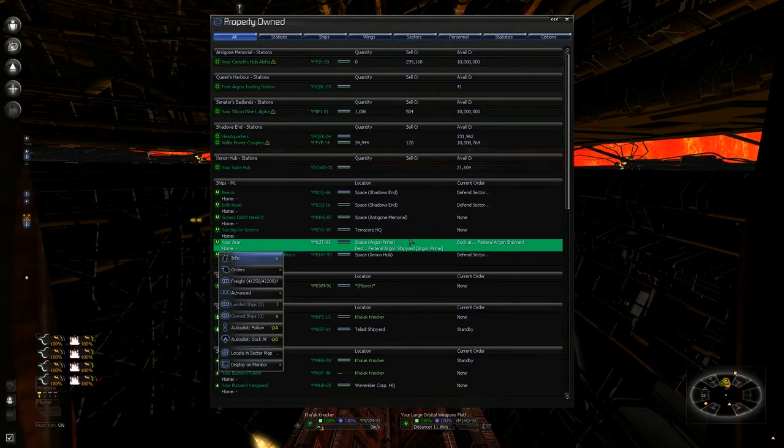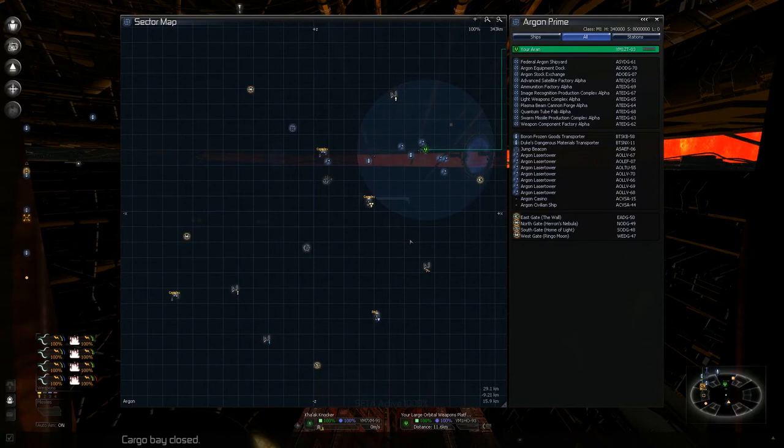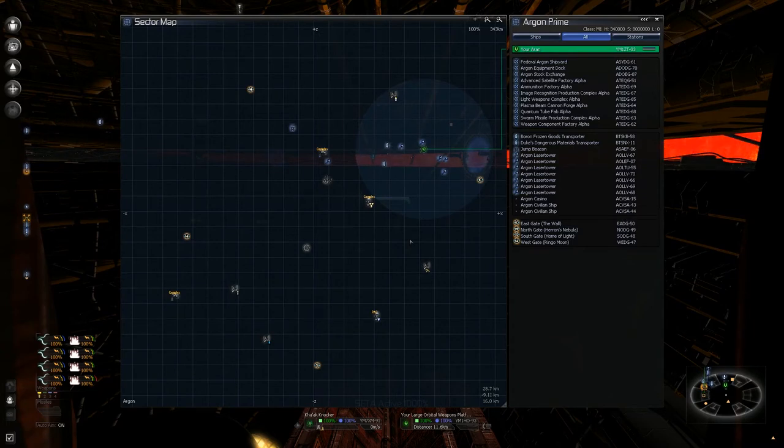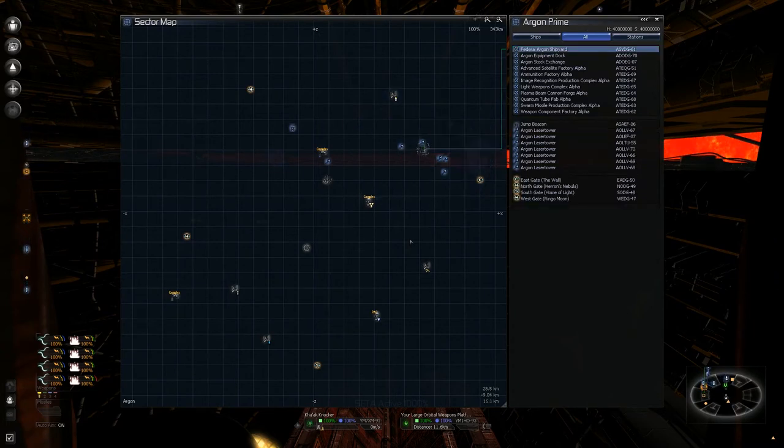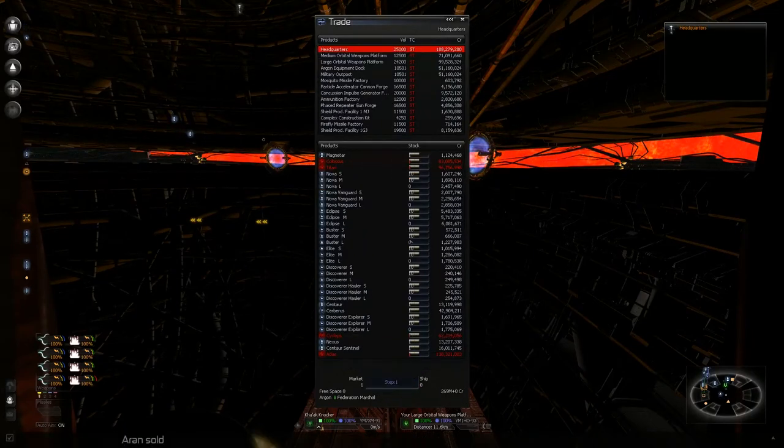Oh no. I just made my last payment. Closed. Ugh, and it has to park right on top of the station, too. Cargo bay closed. So is the cargo bay closed, Betty? Cargo bay closed. Okay, good. Alright, let's see what this thing sells for. 157 million credits. Yes, please. Aeron, sold. Thanks.